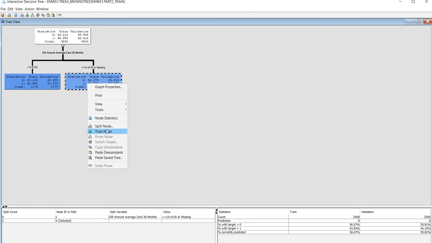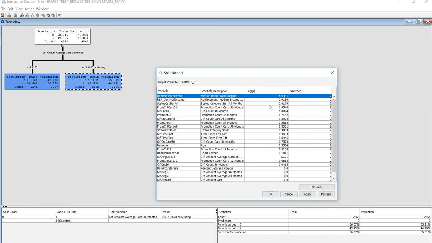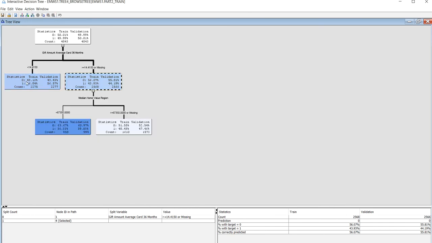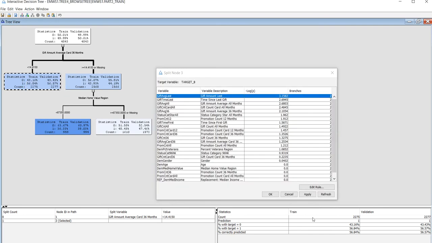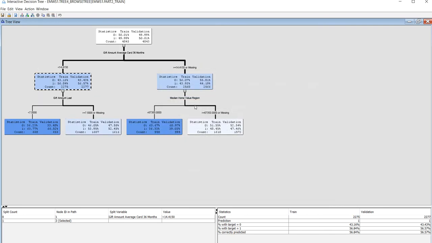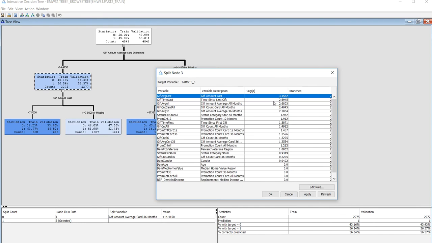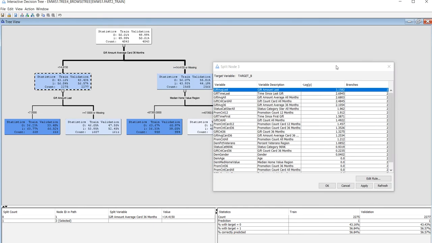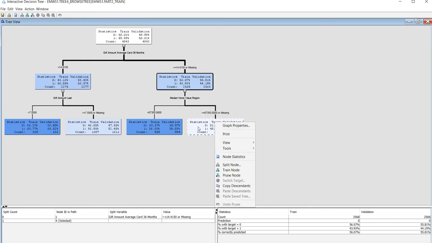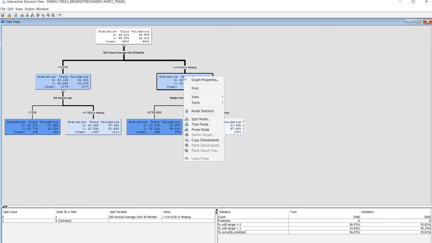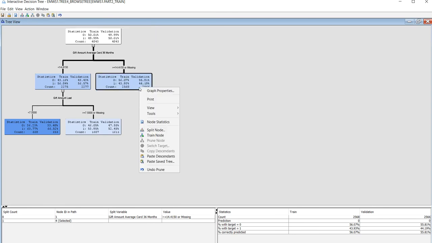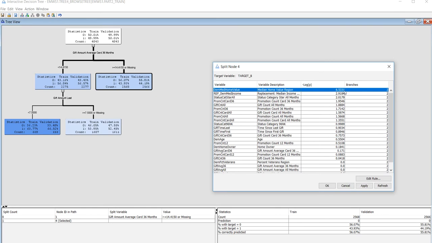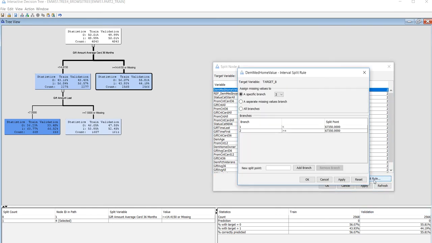Then I can split node here and here. If you want, this is the first one, and you can edit the rule.